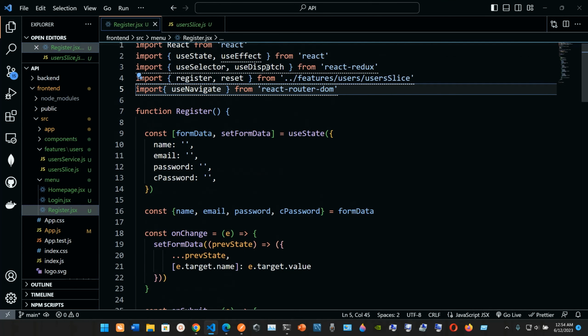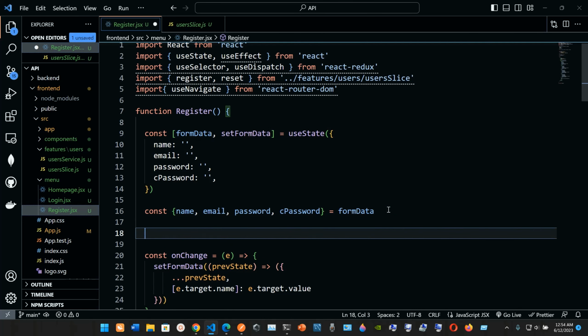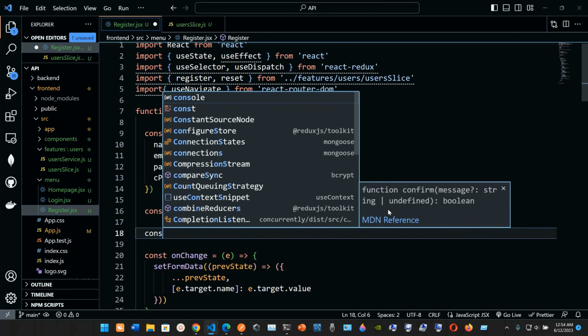Okay, so we are in the function Register. Now what we need to do is initialize useNavigate and useDispatch. To do that, we are gonna go below the form data and create two variables.